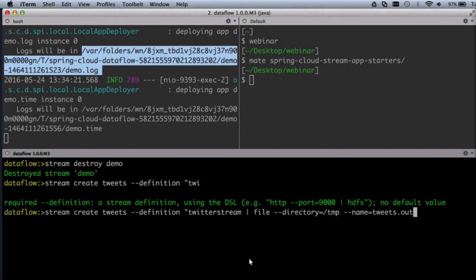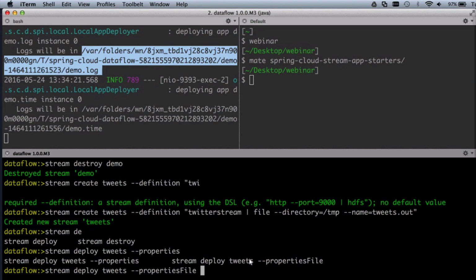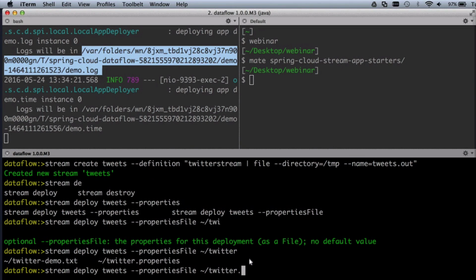Okay, and then when I deploy this, because I need to specify the consumer key and the consumer secret, I will pass the properties file locally where I have that information. Otherwise, I could pass the consumer key and secret like you saw on the slide, just using --, and then they get passed along as boot properties. But this allows me to refer to those in a properties file instead, and then I don't have to include them in the shell commands.